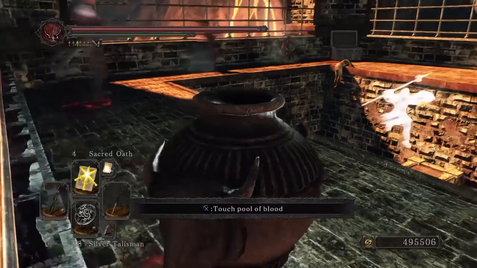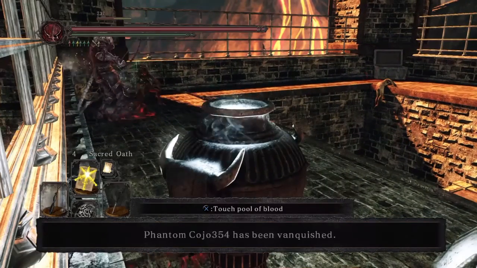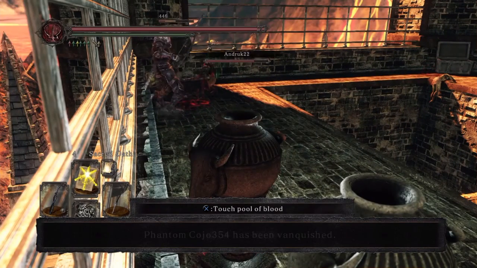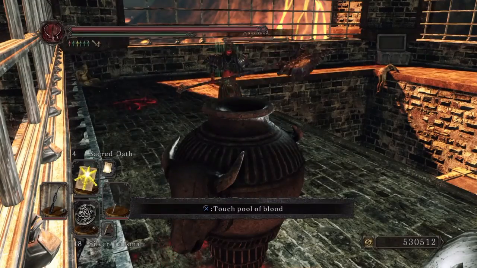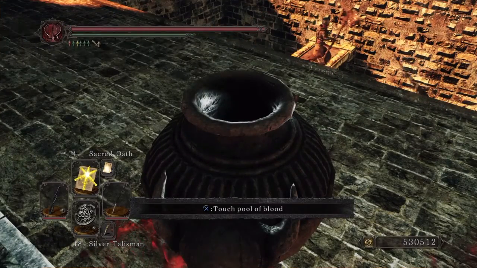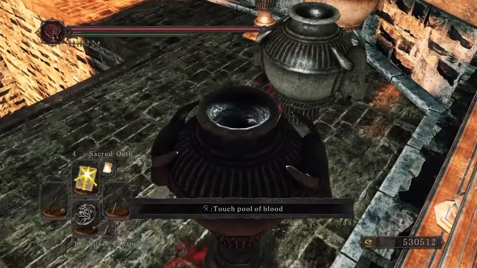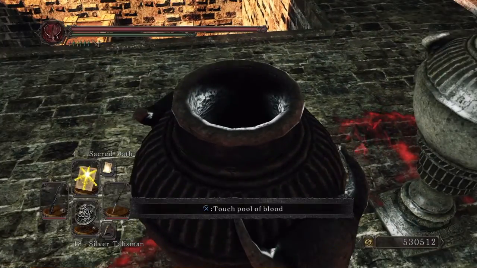Probably the best I've ever. Okay. That's a dumbass right there. Yo! Okay. I probably could have got him right there, actually. Yeah, that was a lot of chances because he just lost his phantom.